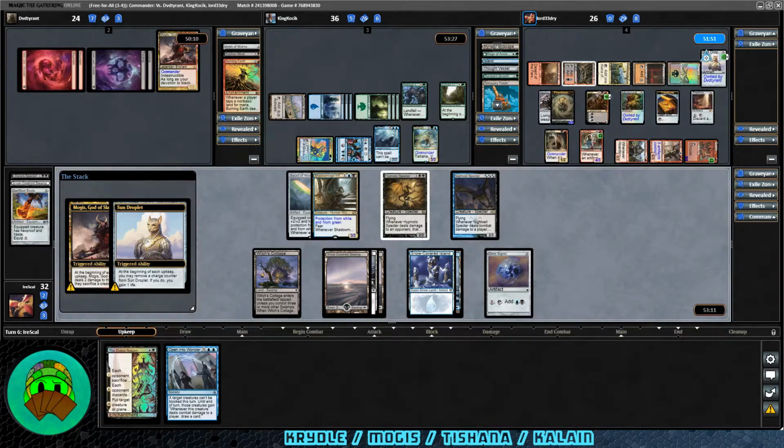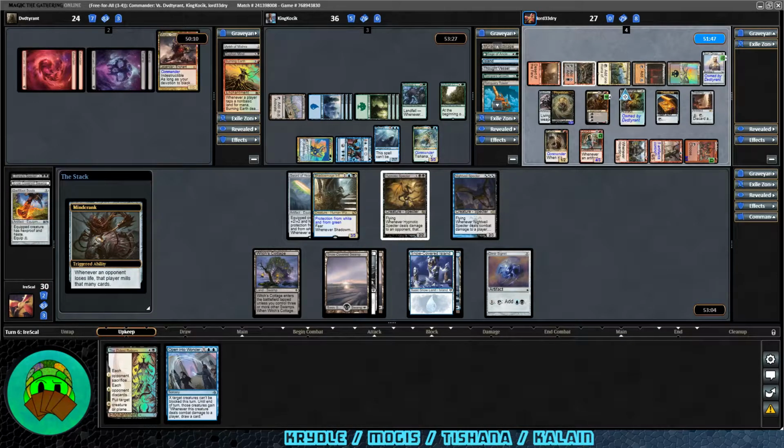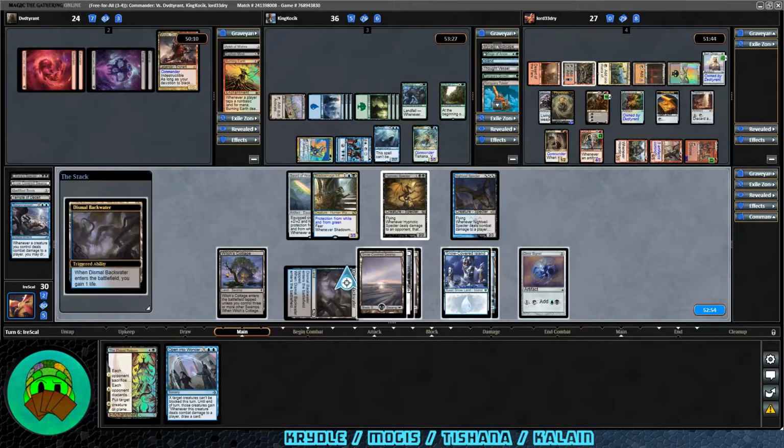To our turn, hopefully we draw something like a board wipe. I would be fine with it at this point. We take 2 from Mogis. We get to mill 2 cards. Whoopee. And it's Reconnaissance. Damn, could have used that card draw. We get Dismal Backwater. Not the best, but a life is a life. Let's go ahead and play it.